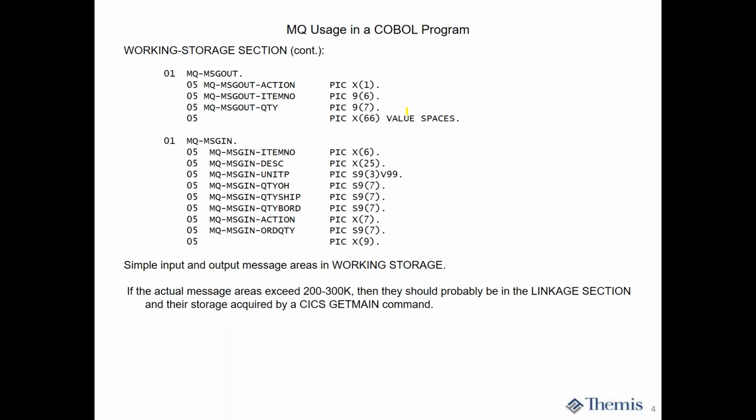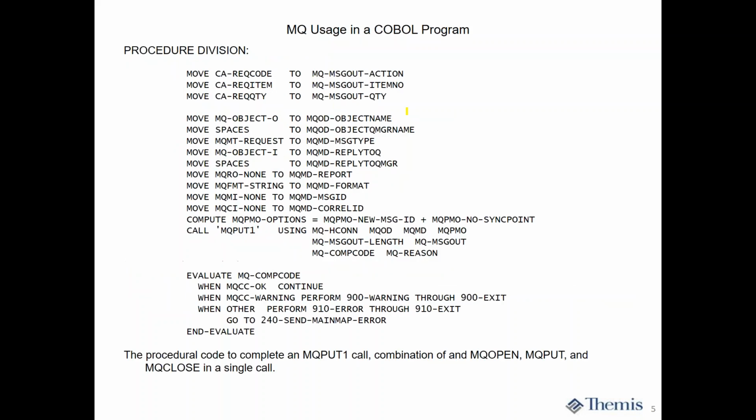Principal reason for that is every working storage, COBOL working storage, and again, dynamic storage area, PL1, and execute interface storage and assembler, the so-called working storage areas are always copied for each task, each user. So if I had a 1 megabyte message in MQ defined in my working storage, that would get copied for every user that's using the program. Boy, I could run out of CICS storage in a real big hurry. So that's kind of my rule of thumb. 200 to 300K, you probably want to put it in linkage section and do get mains, especially as you want to build message outs. Mine are fairly simple, so I don't have to do that kind of stuff. Okay. Again, your mileage may vary.